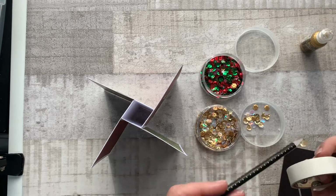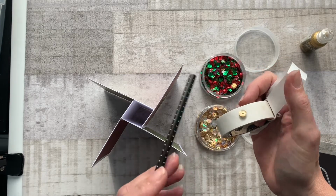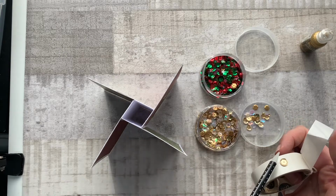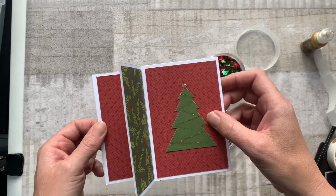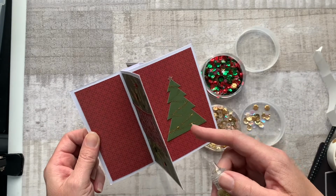And I'll take my sequin and just pop it on the glue dot and then peel it off. Peel it off and pop it on. So you could use sequins all over this to decorate. You could actually use sequins all over the tree. I've done a quicker way, although it's still drying, so I don't touch it too much.